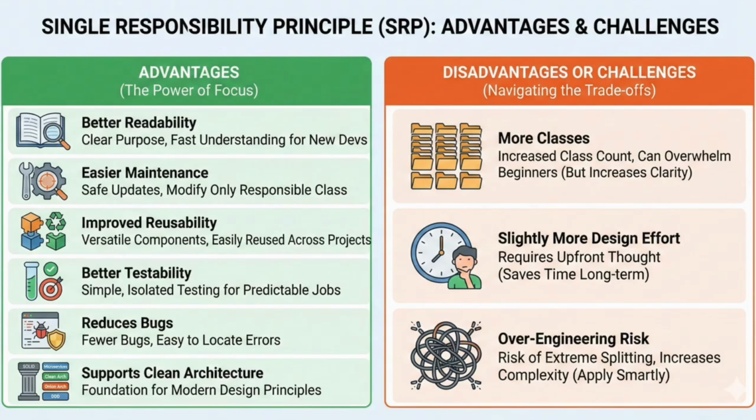Now, after applying the single responsibility principle, our design becomes clean, structured, and perfectly organized. The system now has one class responsible only for validation, one class responsible only for data persistence, one class responsible only for sending emails, one class responsible only for logging, and one main class simply coordinating the work. Now each class has just one clear reason to change. Each class is easy to understand, easy to maintain, easy to reuse, and very easy to test.